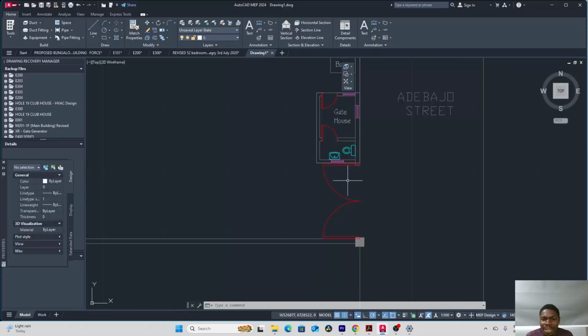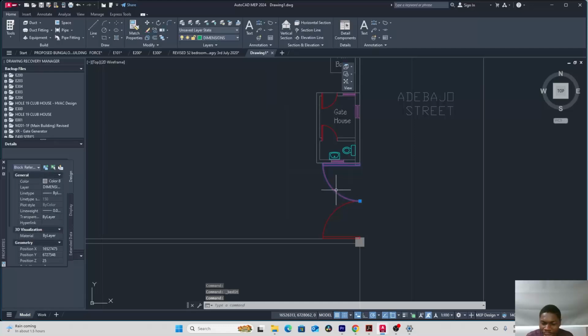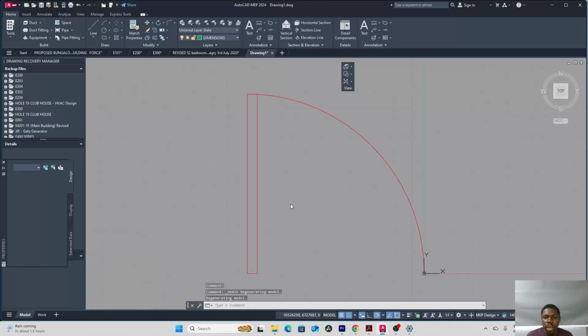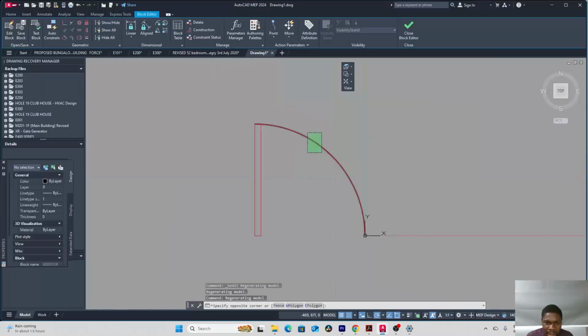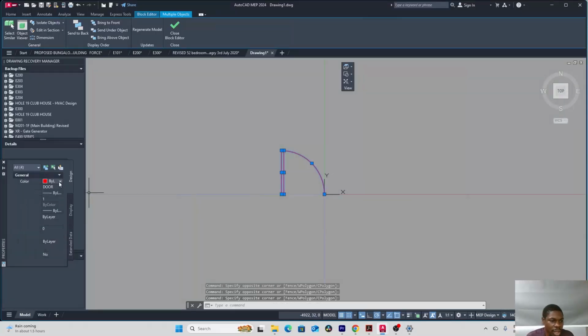So what it means is that this particular element is blocked. So once an element is blocked, you can't change the property unless you go inside it. Like you just double left click. So what I just did there is that for you to go inside, you double left click on it. So it will give you this. Then you click on it. Okay. So now you are inside. So inside, that's when each of the elements are separate. So you can now change the color here. So I just select it. Can you see it's now showing red? Change it to color 8. Then set the line weight to 0. So I will just close block editor. Close.